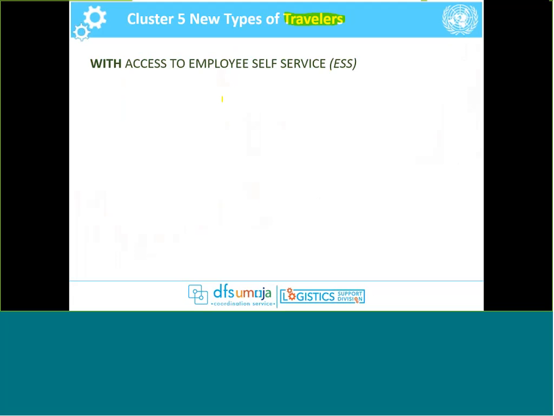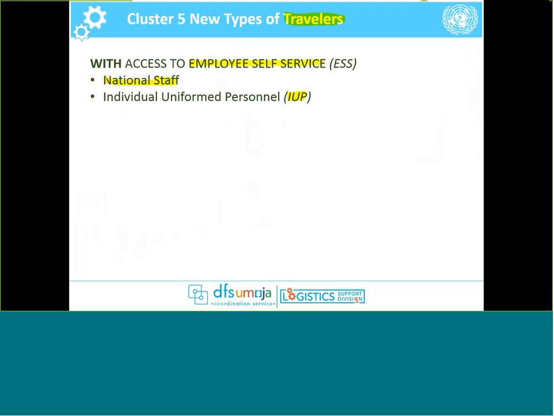So we have national staff and IUPs. These are the only new travelers that have been granted access to the employee self-service, meaning they have been granted a profile, with a Unite ID account, and they are able to raise their own travel requests using Umoja.